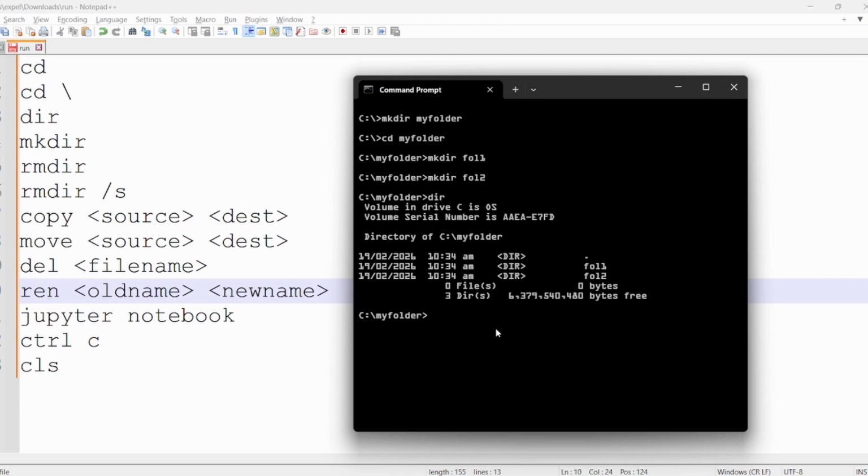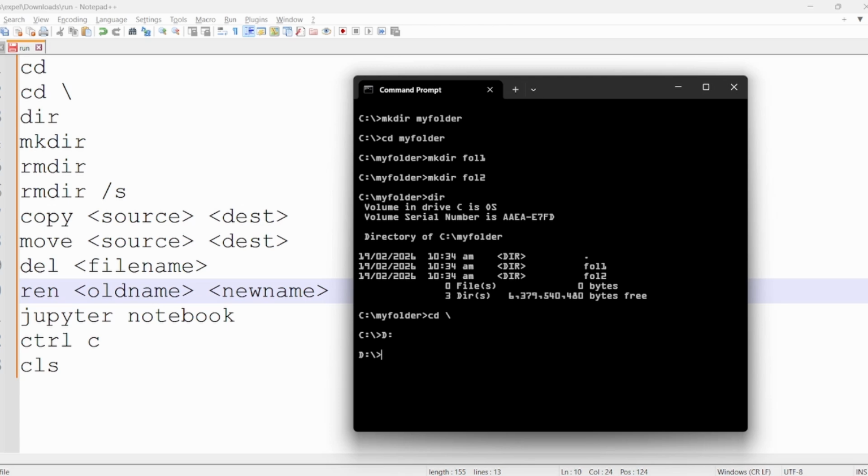So now we've covered mkdir, cd, and dir. But you might be wondering, how do I change my drive? Because in the actual exam, our test stuff is not going to be on the computer's main drive. So how do we change it? Well, here's how you do it. Firstly, you need to cd and then backslash. This brings you all the way back to the root, the very root, the front, the start of the drive. And from there, switching drives is only a matter of typing the letter that you want followed by your colon.